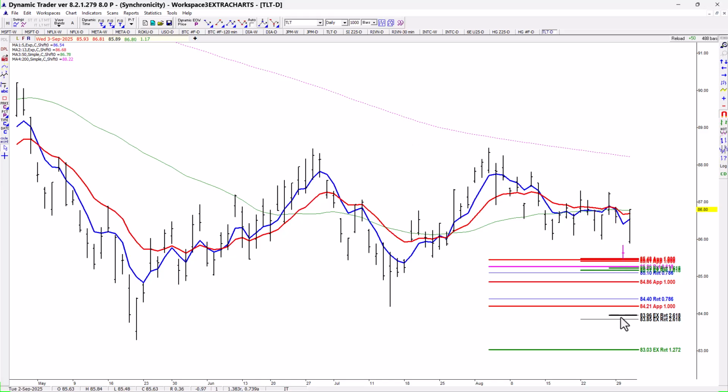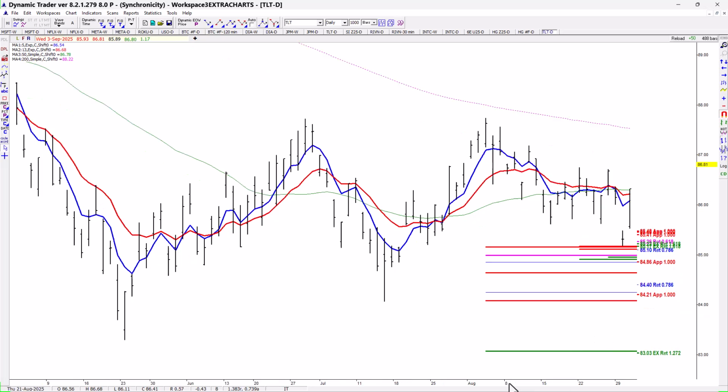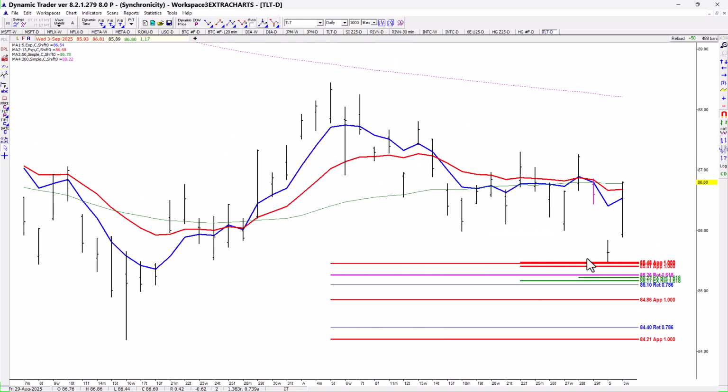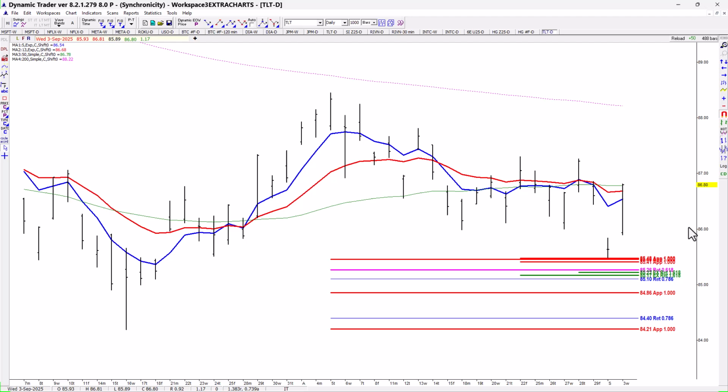And then you can basically see where the setup comes from. Okay, we had some symmetry. We also had underneath that, a 618 retracement, a couple of extensions, and a 786. But where we actually saw the bounce was off of the symmetry support 85.41 to 85.48. Okay, now what? Well, it's not a royal setup, so it's not one of the highest probability setups.